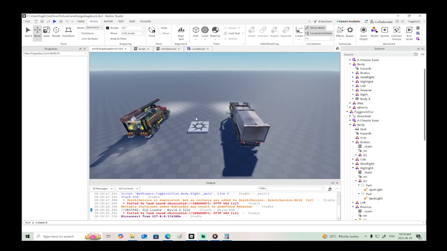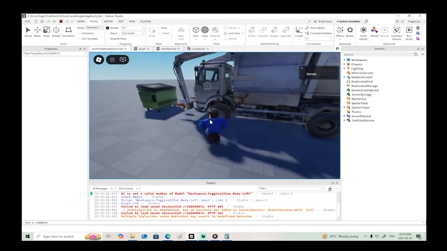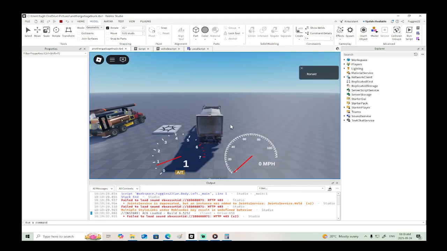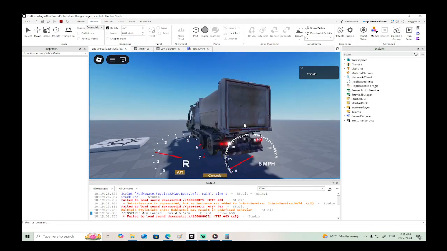And some welds were still attached, so it thinks that both the models are one. Yeah, there we go. So now if I back up, yeah.